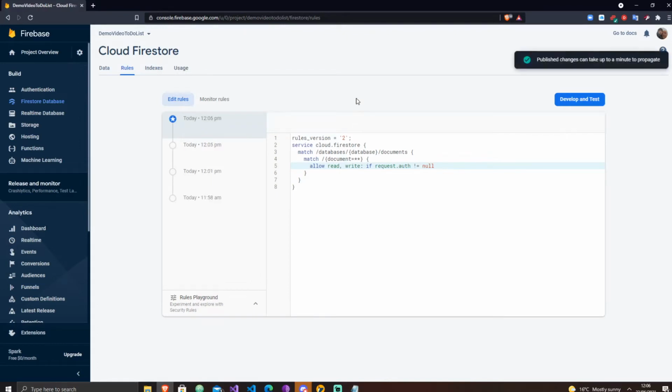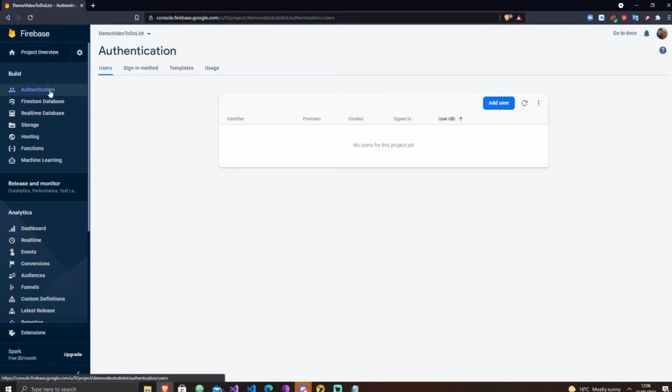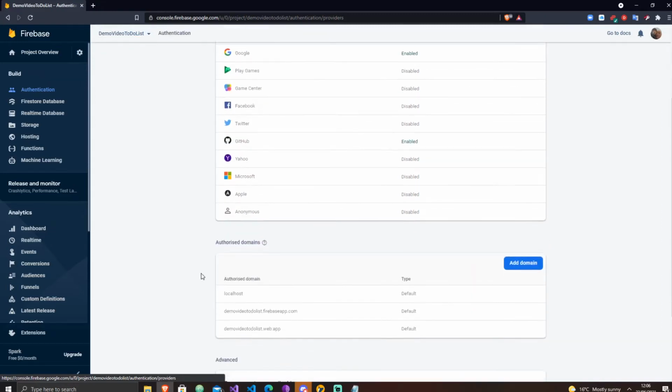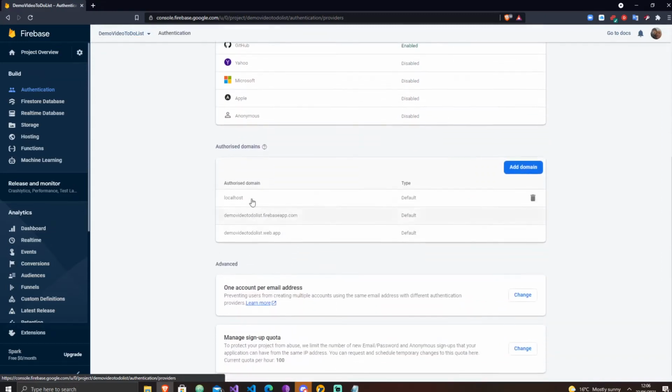That puts that live. Now just one other thing on authentication. Because we're wanting to support the Google and the GitHub, in order for those to work, you've got to authorize a domain. So if we go down to here, you can see the list of authorized domains. These are being put in by default.